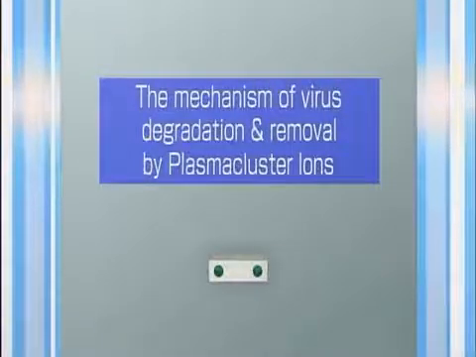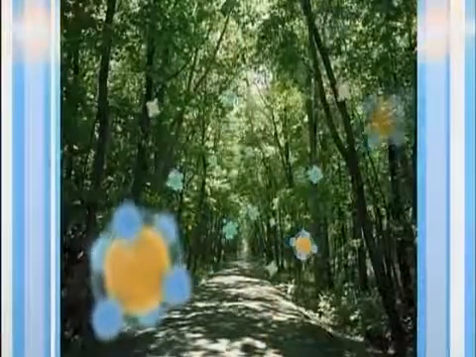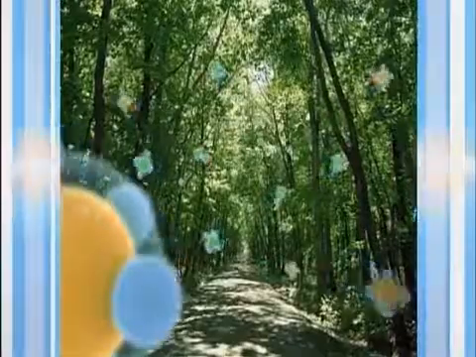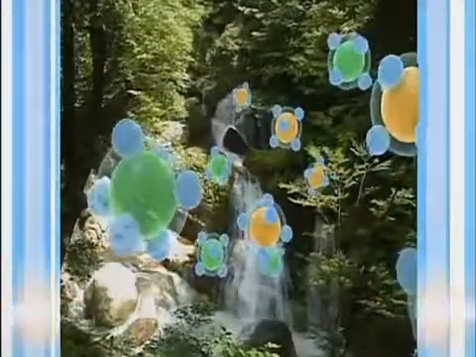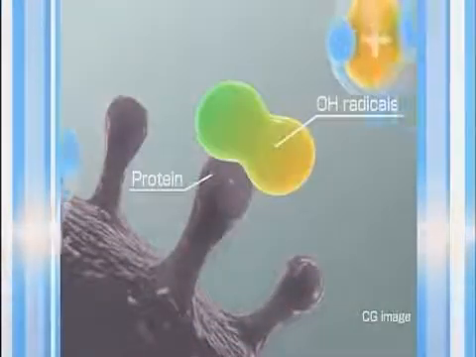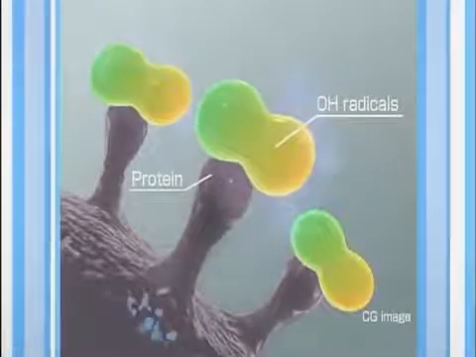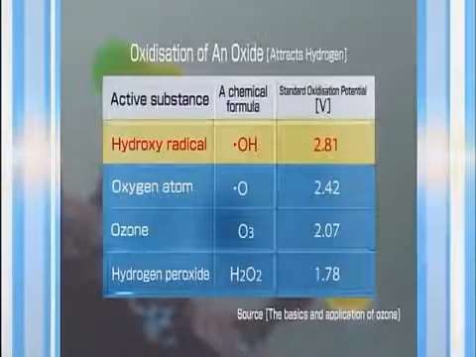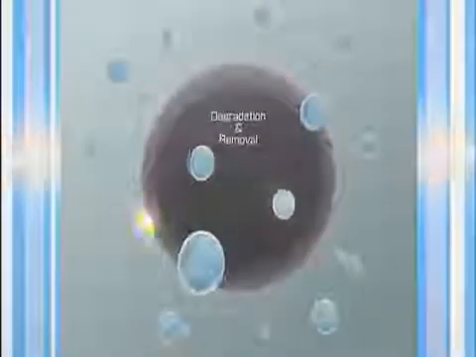Here is the mechanism by which the plasma cluster ion degrades and removes the viruses. The ion generator produces positive and negative ions from air moisture through plasma electrical discharge. In the same way as ions existing in nature, plasma cluster ions are very stable when included in water molecules and high concentration is possible in our living spaces. When two ions stick to the surface of a virus, they transform into a highly oxidizing OH radical and draw out the hydrogen from the protein of the spike-shaped virus. OH radicals exert the strongest attractive force on hydrogen out of all the oxides. Protein from which hydrogen has been taken is degraded and the OH radical returns to water. This sequence is performed in an instant, completely removing the virus.